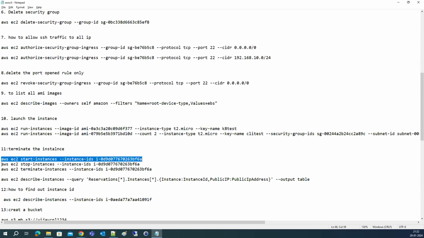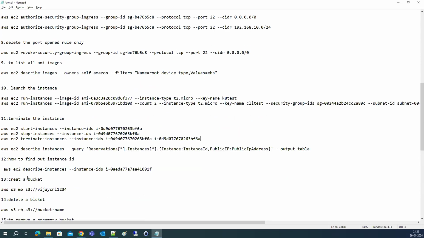If you want to terminate it, you have aws ec2 terminate-instances with the instance ID. If you have multiple instance IDs, just give them with a space. And to find out the instance ID, you can describe it. You can describe a particular instance ID. So there are many things.